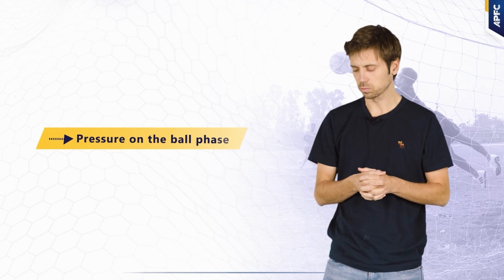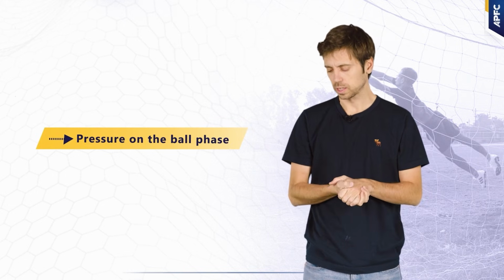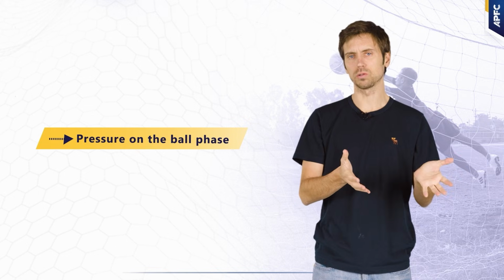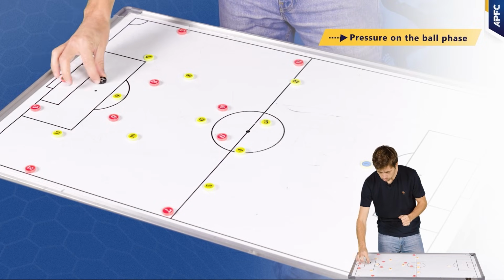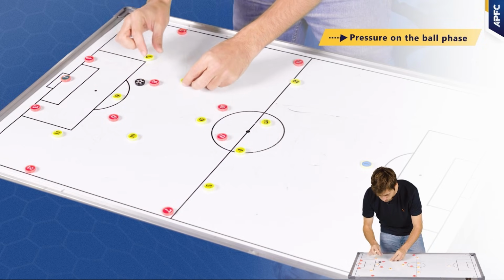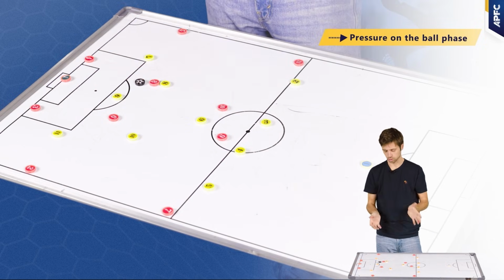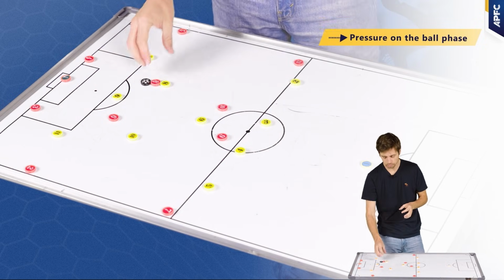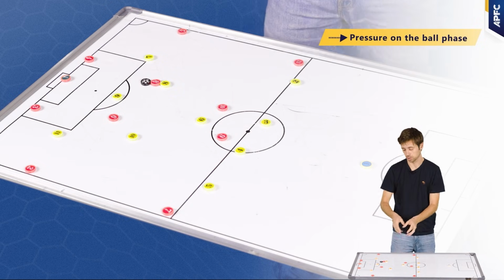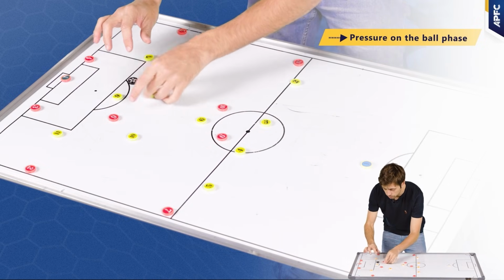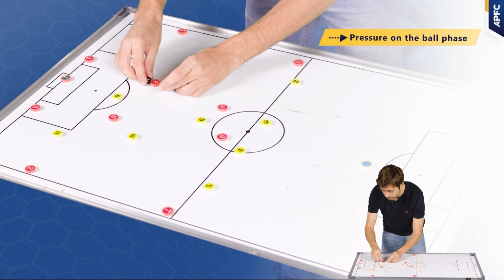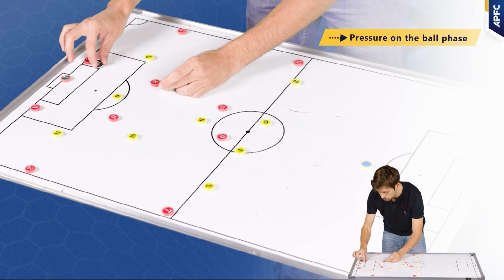Now we will talk about the ball pressure phase, the phase when there is pressure on the ball and then the behaviors of the players change. How do we transition into that phase? Let's put an example. Let's say that the opponent tries to play to their number 8 and our number 8 goes close to him, putting pressure on him, not able to anticipate because of course he's defending in between, so it is very hard to anticipate, but making him play into their center backs.